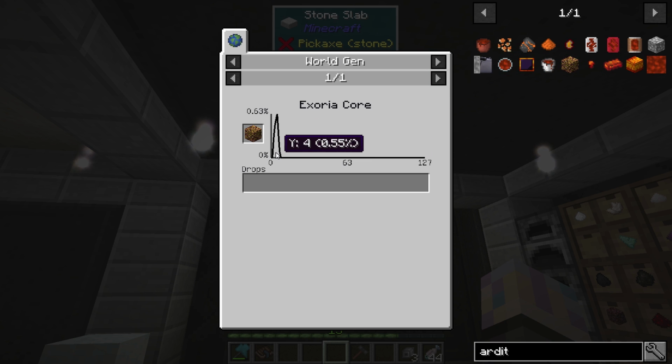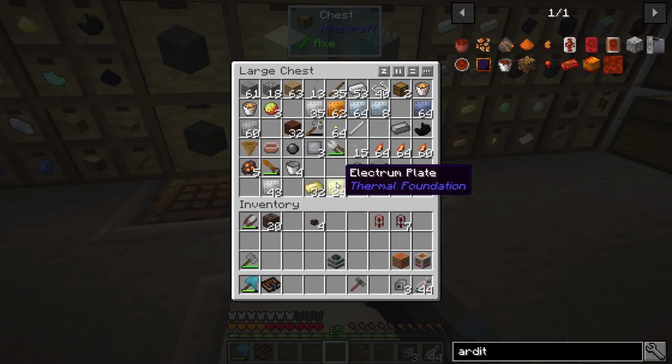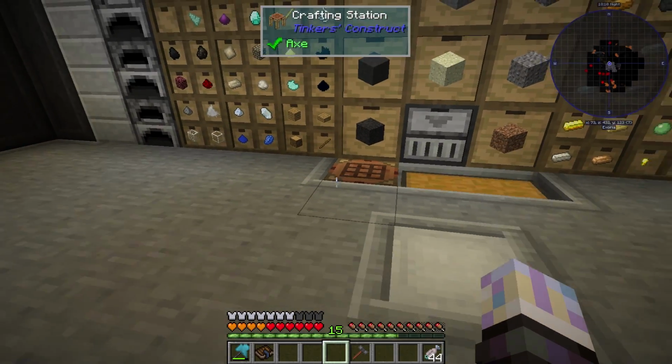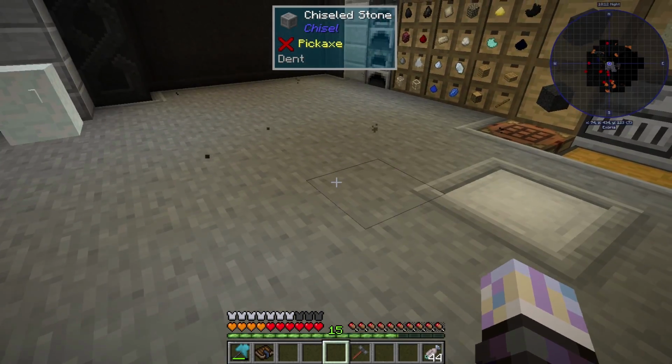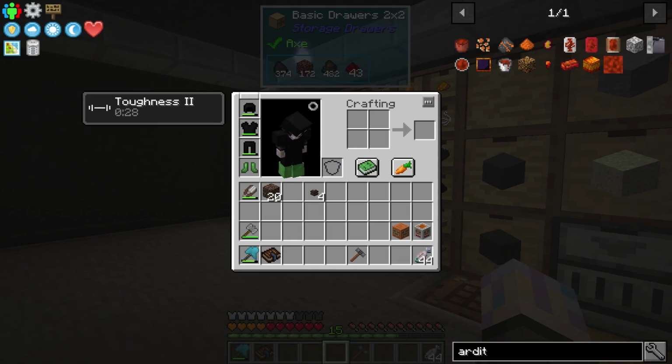Looks more rare, actually. It is, it's more rare. Huh. Well, I'm not used to Ardite being the more rare one. That's actually kind of odd. But I'm going to have to head over to the core and do some mining, which is something I'm actually not looking forward to. Because down there is that magmatic liquid, and I can't think of anything to protect us from fire right now.